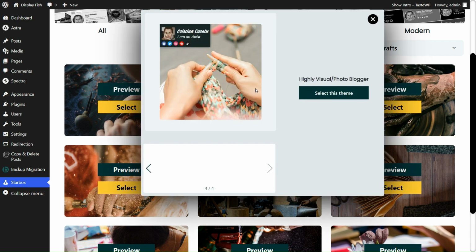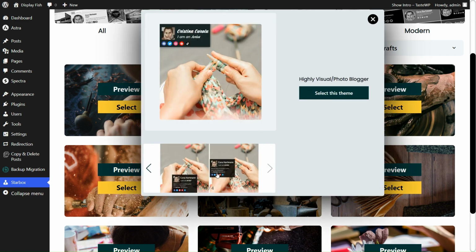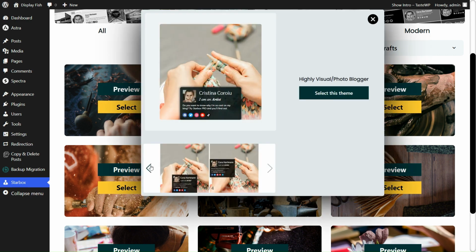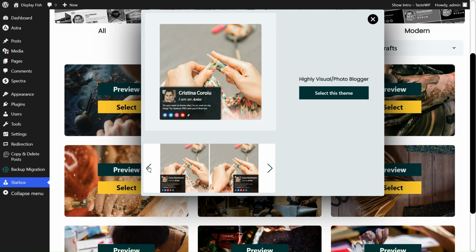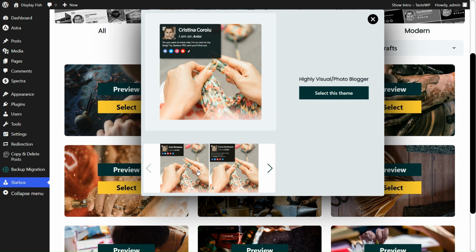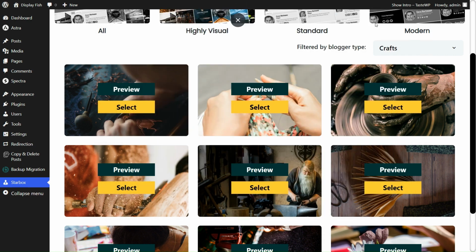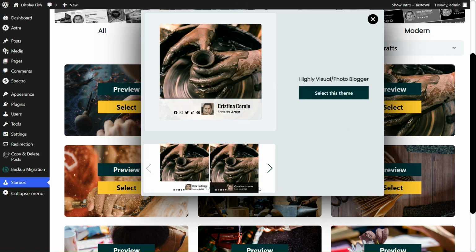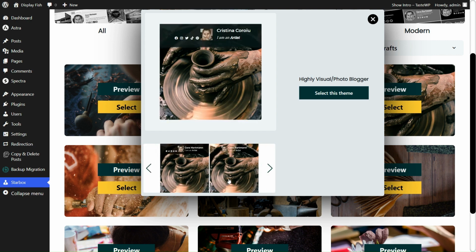Let's take a look at the next one. They are very different, so you have lots of options and customization options. And I will show you even more customization options later on. But for now, let's just look at them.